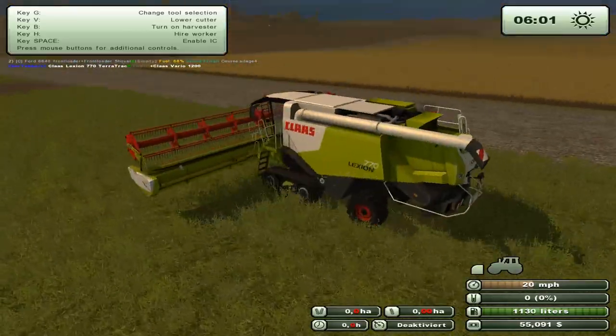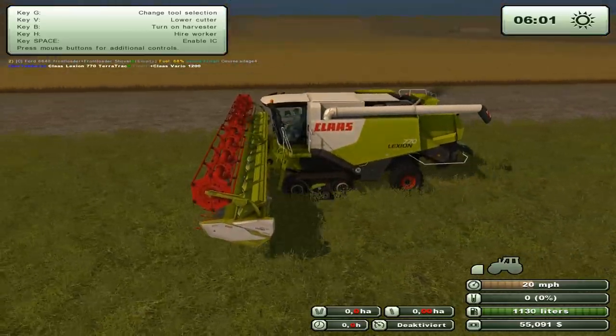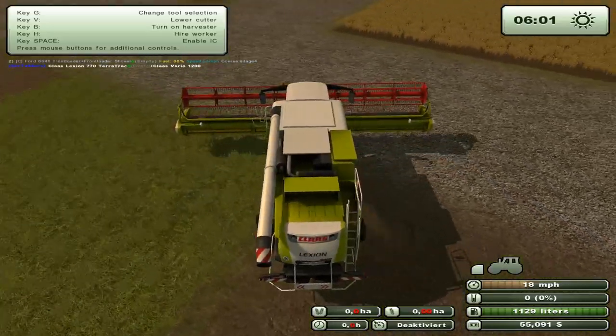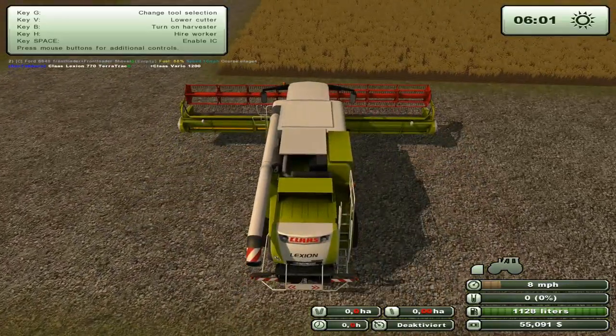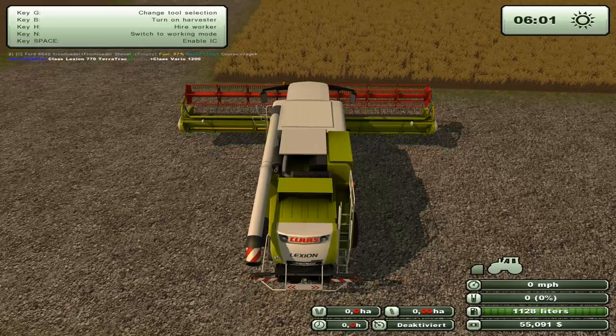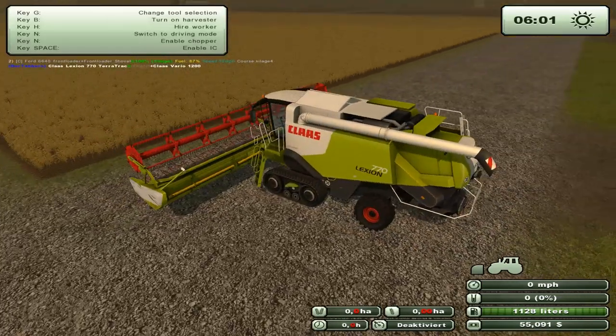So yeah, we got our Claas 770 TerraTrak. Y'all been screaming for this thing, and now we've got it. Stop. There. Now we're gonna switch to work mode.